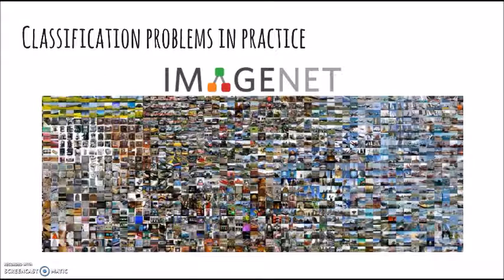ImageNet is perhaps one of the most famous classification problems that researchers try to tackle. ImageNet has tens of thousands of classes, each with over 1,000 images. As you can imagine, learning to differentiate between that many classes with that much data is quite challenging. But we'll be taking a look at the kinds of models that have gotten impressive results on this dataset.